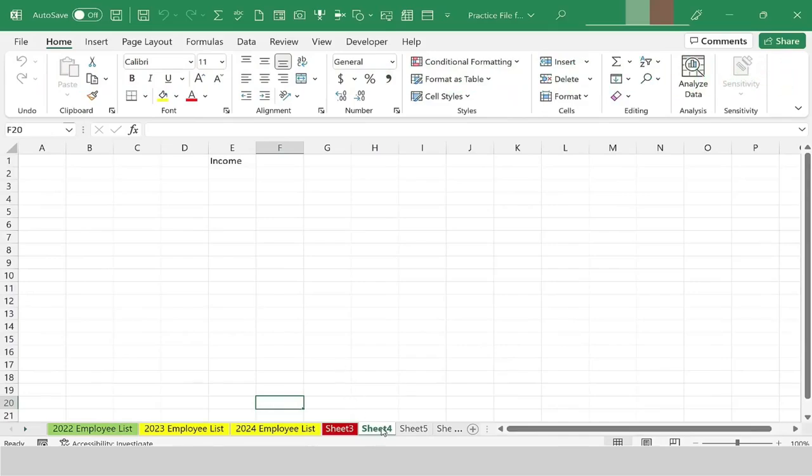So here I have sheet 4, and I'm going to double click on it and just rename it to be called Summary Sheet. Tap Enter, and I'll delete out the data that's already there by going up here and choosing Clear All, and I'm going to click and drag and move that summary sheet so that it's the first sheet in my workbook. You don't have to do it this way. It could be the last sheet or wherever you want to put it, but I can now design a summary sheet that pulls in information from the other sheets.